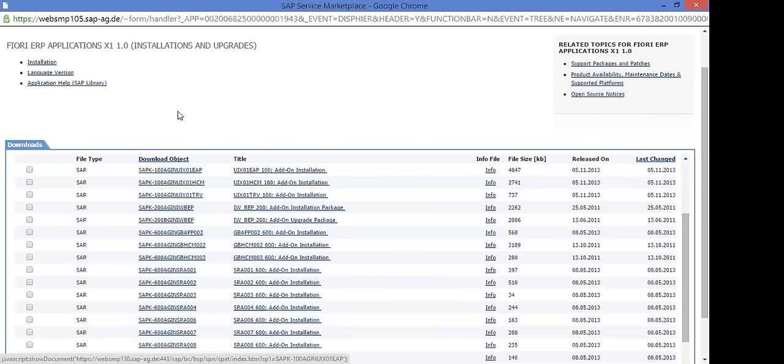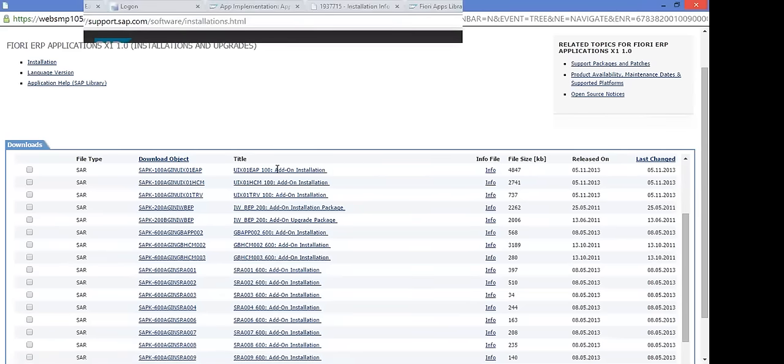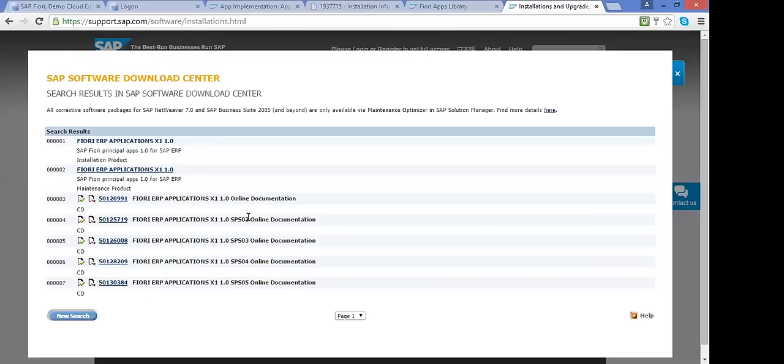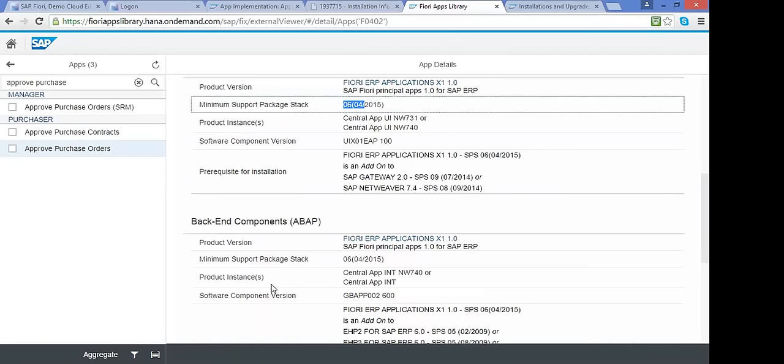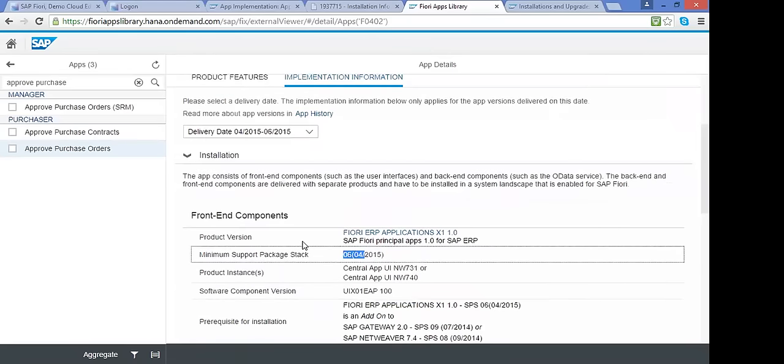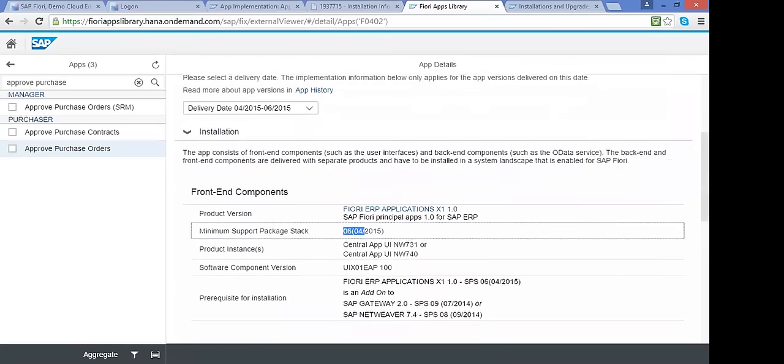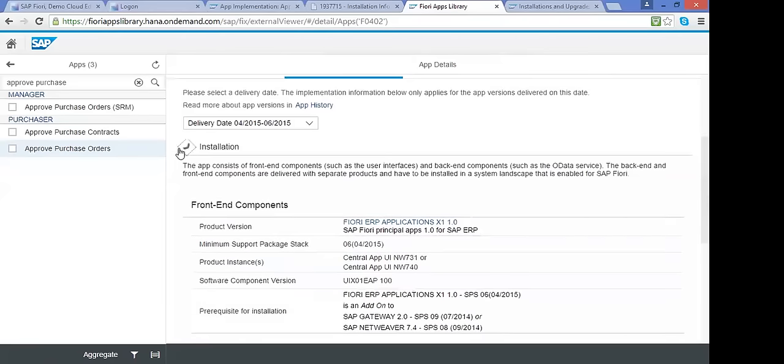So whatever is specified over here in the Fiori app reference library is very important. The product version, the software component version, the prerequisite for installation, and this is the minimum support package stack 06, which would be required for both of these components onto your Fiori landscape. Okay.